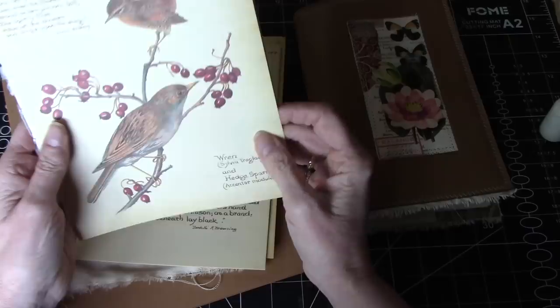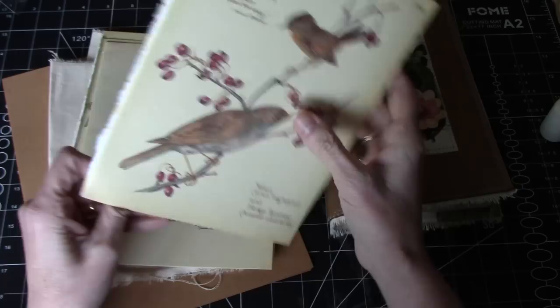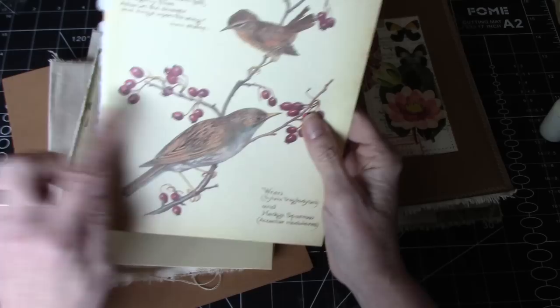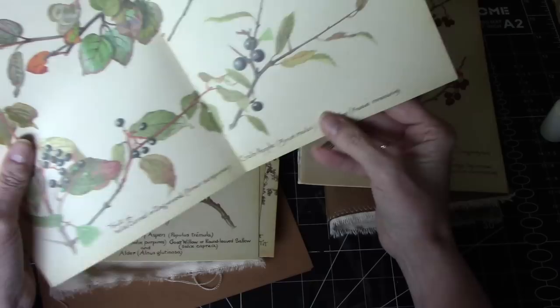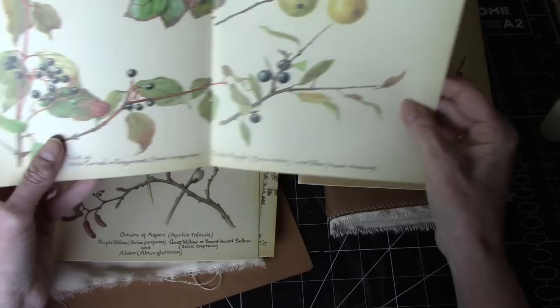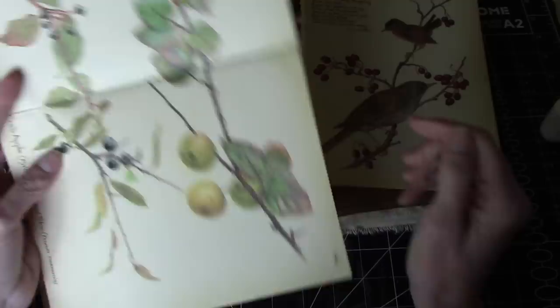Now these are pretty stiff pages. I love the bird. I love that little bird. Oh my goodness, so cute. And I haven't fussy cut anything out yet, so you know. And I love the idea of using just like a piece of this sort of an image. You know what, I'm gonna cut it and see how it goes.